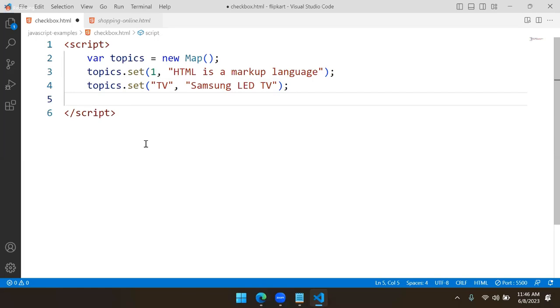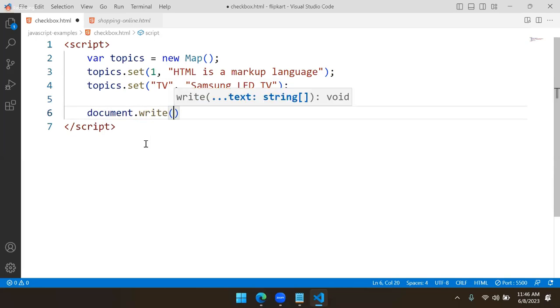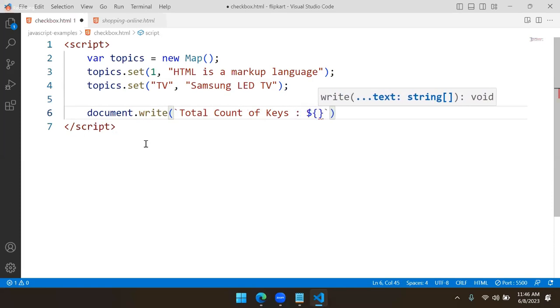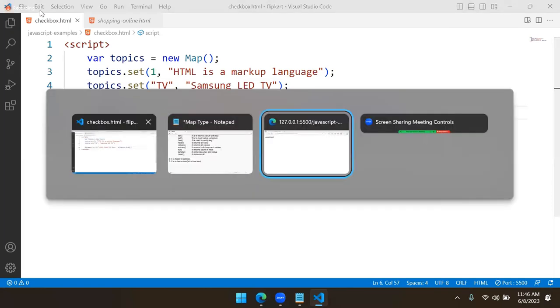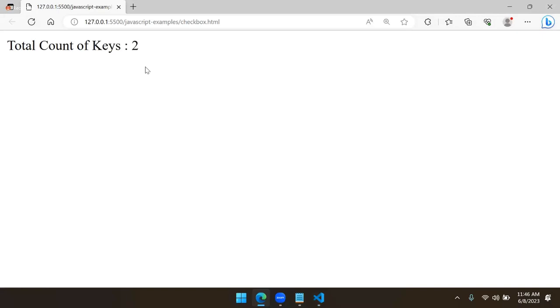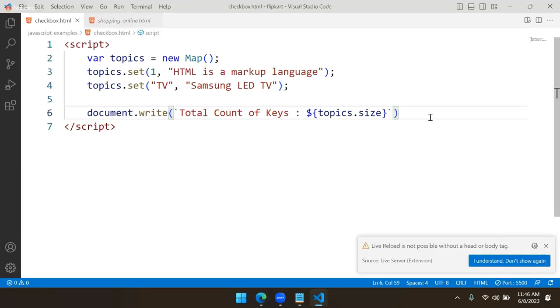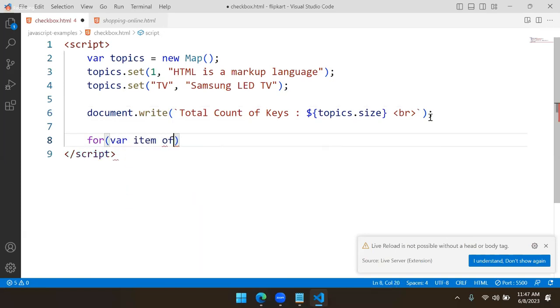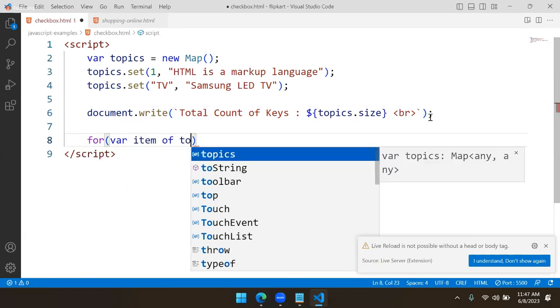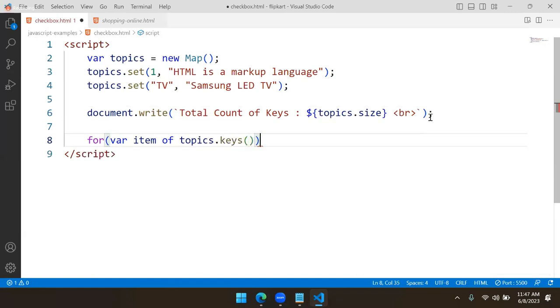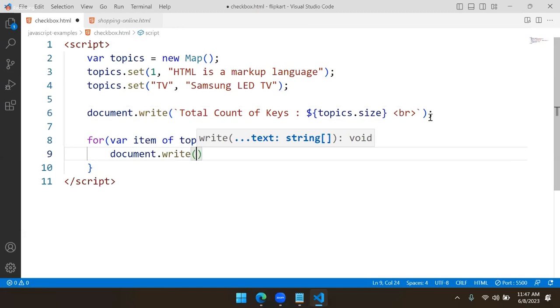Now, if I want to know how many keys are present, simply document.write the total count of keys. How to access? Simply topics.size, it is going to get the count of keys. If you want to access all the keys, you can use for var item of topics dot keys, and document dot write item.